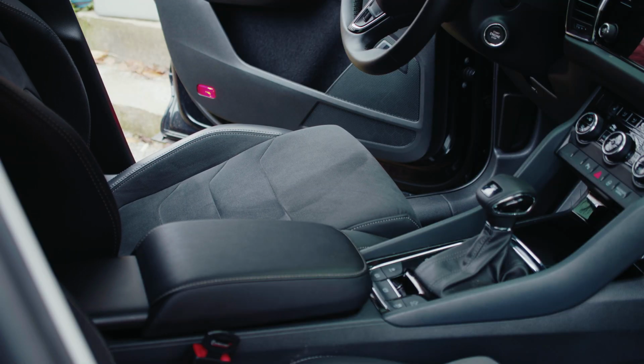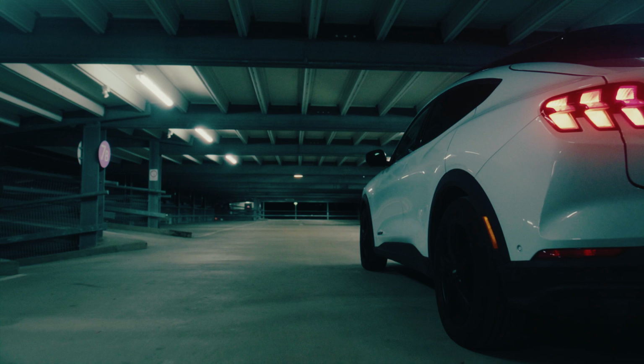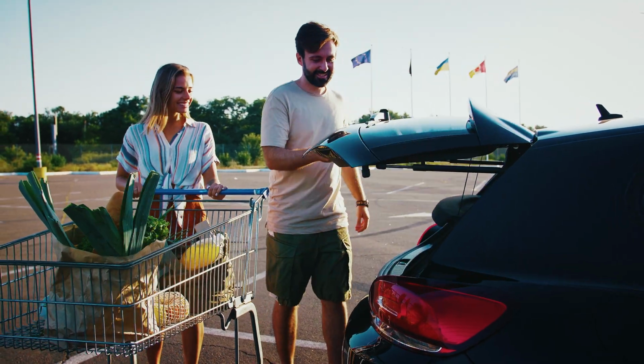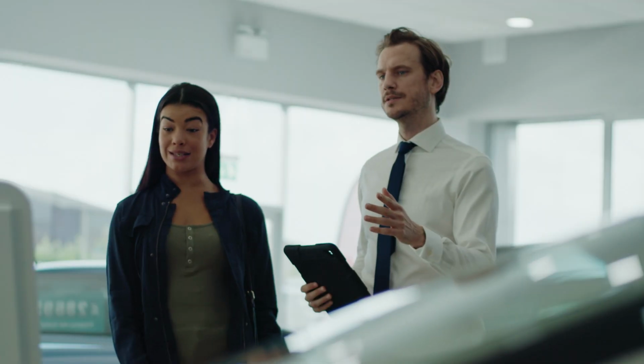And they start showing you all the different features that the upper models have, like heated rear seats or blind spot monitoring or 360 cameras and so on and so on. All of those things are cool, but at the end of it all, you're just looking for a car to drive your kids to school and go get groceries, right? It's not rocket science. All of those things that they're trying to do essentially just confuse you, and they can actually turn you away from getting that car.